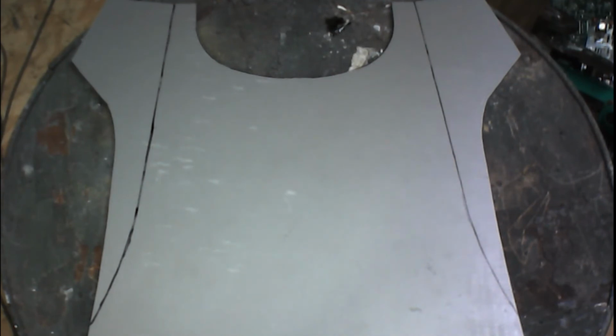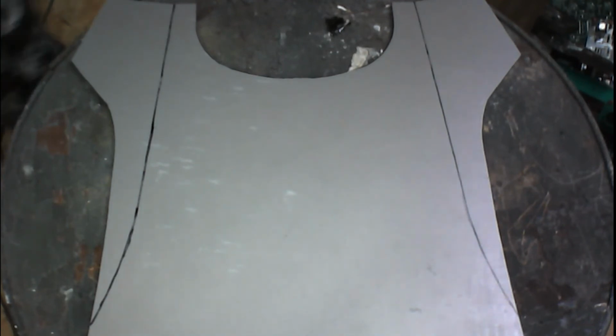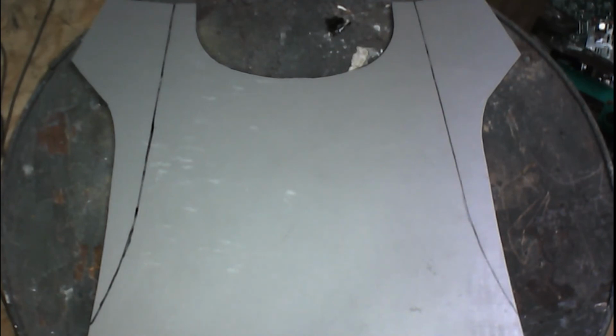Today we're going to be putting together, or forming, a Mandalorian costume backplate. We're going to be doing this out of plastic. Of course, there's many different materials you can use. You can use metal, you can use plastic, you can create one out of resin and fiberglass. But plastic is generally the easiest method that you can use for this.